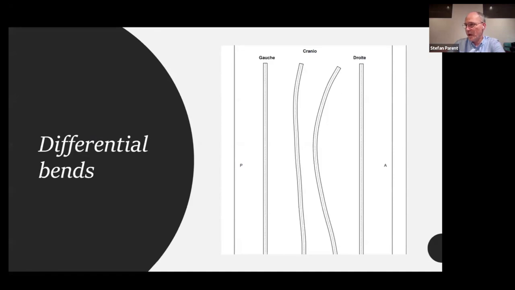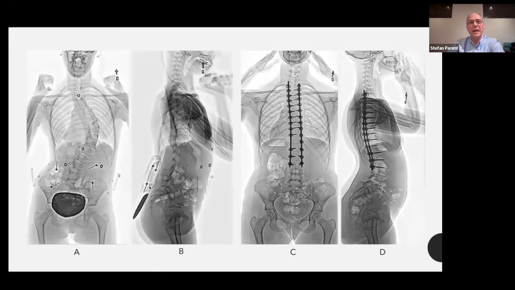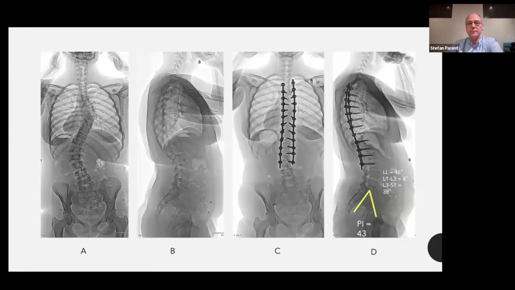That would be my concave rod, and then the second one is a little bit flatter. That would be my convex rod. But that helps me both get to the result where I can derotate, but also generate enough kyphosis on that concave side when I'm putting the first rod in. Again, a good example here of kyphosis restoration through a posterior spinal fusion with an anterior release in this patient.